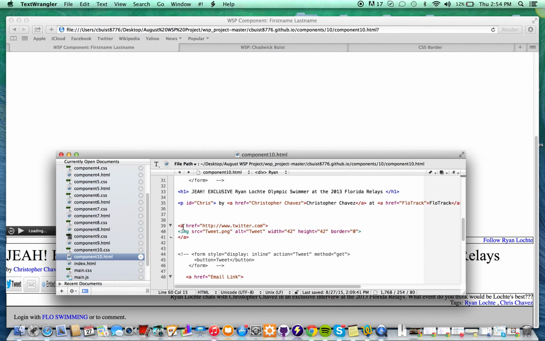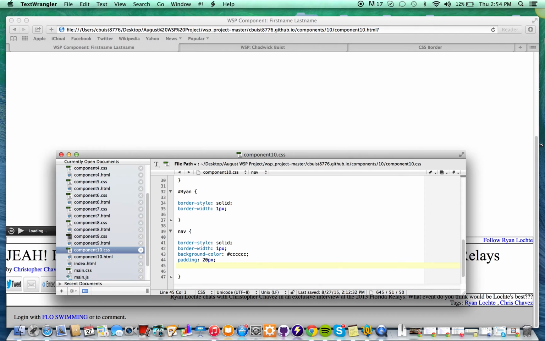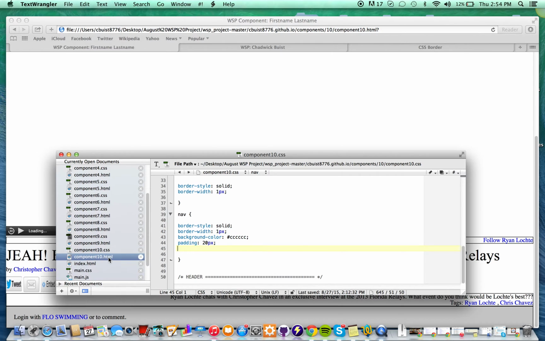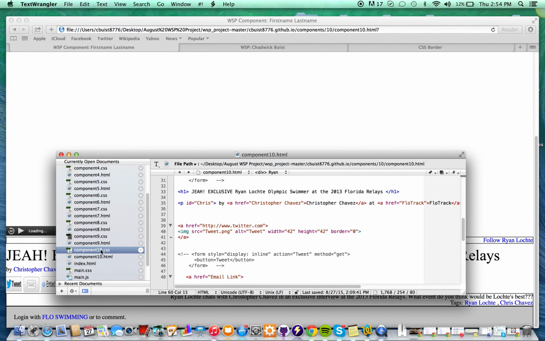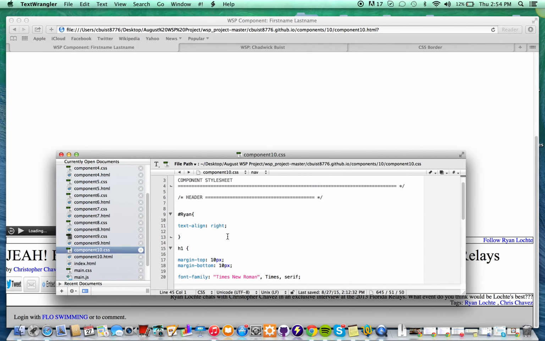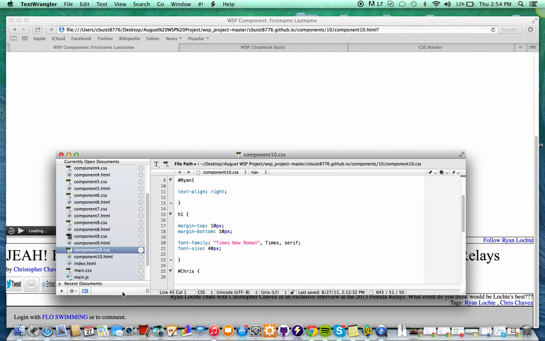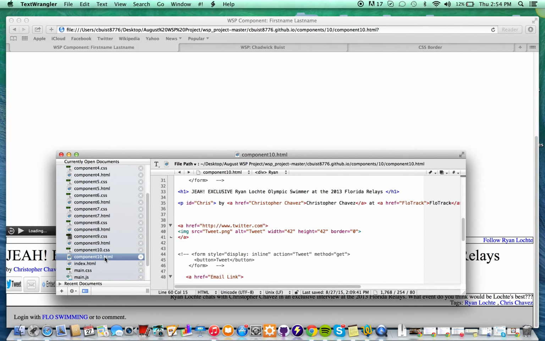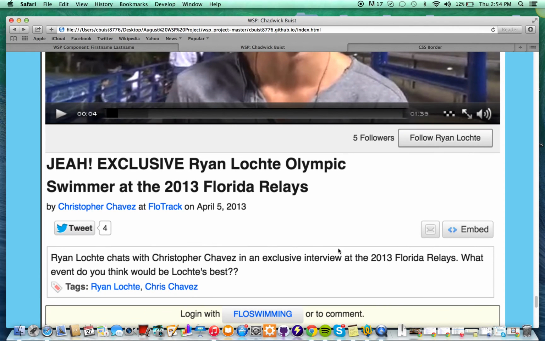Again, it's styled in the code as a link to Twitter. You got the image installed there, and the settings for its width and height. As for it being styled, I don't even really think I had to style that all that much, if at all. That's an anchor tag. I don't even think I have any styling for that in here with the anchor tag. So that's how that works right now. Looking at it, I got the Twitter, and I got to position it better with the email and the embed. Again, I'll probably try to use absolute positioning and get that going.